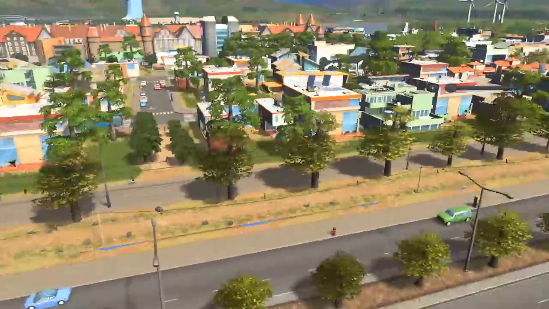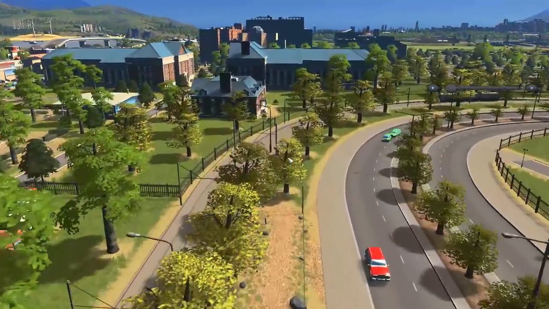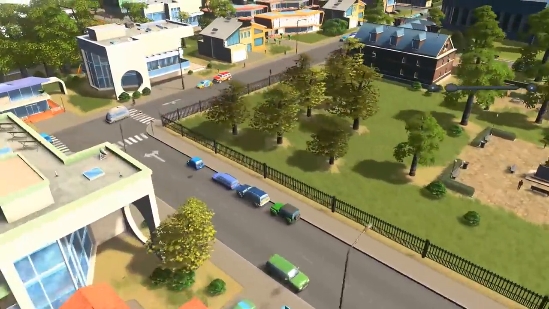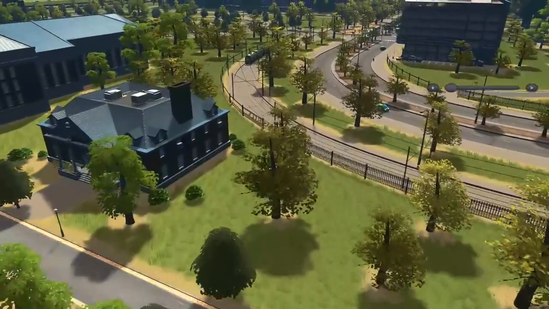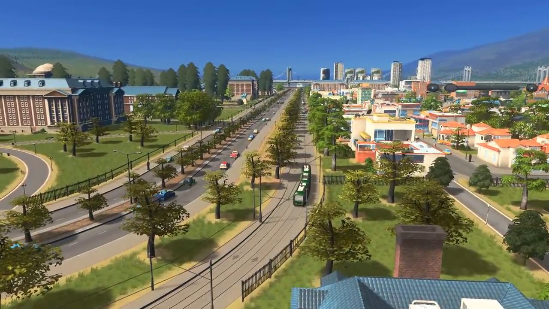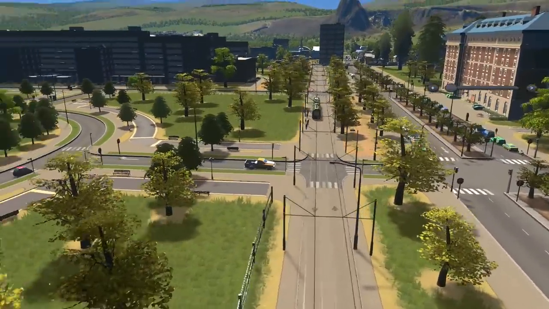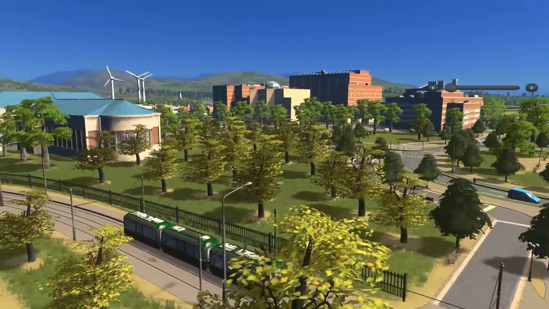This is probably one of my favorite builds in this city. I really enjoyed building the university campus. And again, some more detailing with these fences just to create a border around the campus. And the tram line over here as well. It looks really nice with the trams moving through the area. And again, they come over here and stop by the School of Medicine as well, and the School of Science over here.